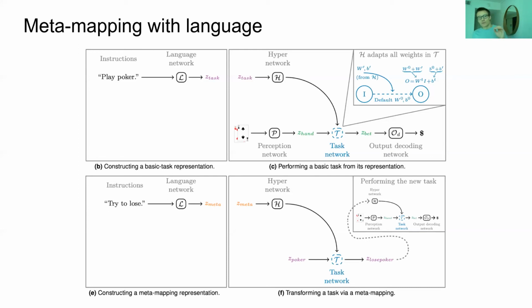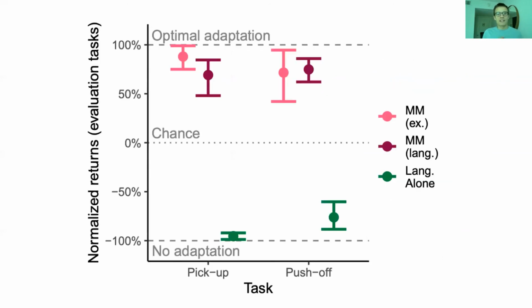Okay, but I'd like to present one more perspective on this, which is this idea that we could metamap with language. So just like we can construct a task representation from language, we could also construct a metamapping representation from language and then use that to adapt our task representation, even if our task representation was constructed from language. And this provides another way that a model that constructs task representations from language could adapt to new tasks, a way of combining both language and metamapping. And what I find is that metamapping from language performs nearly as well as metamapping from examples, maybe equally well. It's hard to tell with the variance, but there is a significant difference in one of the tasks that I considered.